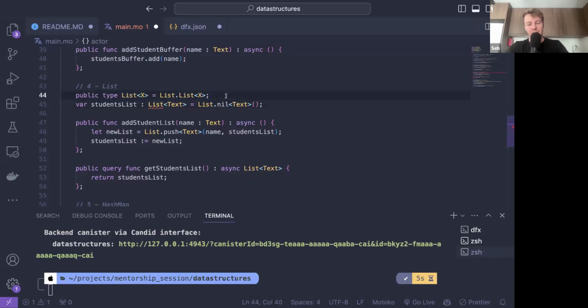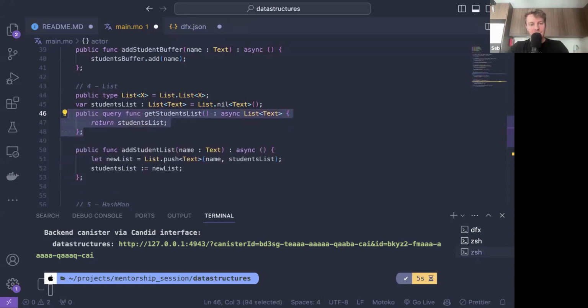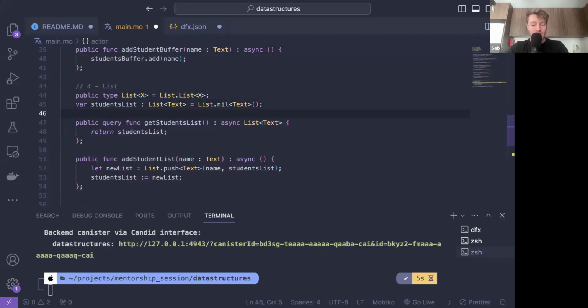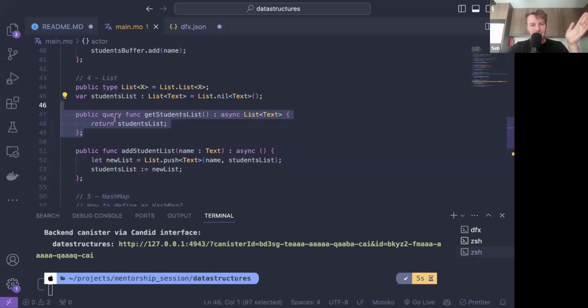And yeah, I will get this back. How do I add an element inside the list, and how do I get my list printed? Well, great thing, let me show you this one first. Great thing is that the list is a shareable type. So if we want to get the list of students, we can just return the list. As you see here, I don't have any error, and we can return that directly outside the canister.